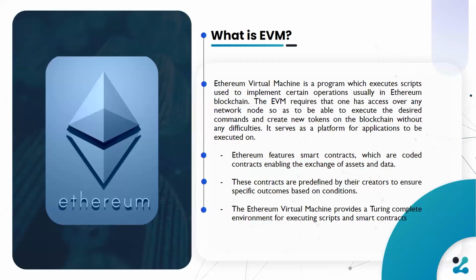One more thing is that it features smart contracts, which is specific application code written in Solidity, right? As we said, the EVM is a virtual machine which executes something. It is also responsible for updating the state in the blockchain, right? So if there is a set of transactions that happen, there is an invocation of a smart contract. It has certain inputs. That transaction is going to invoke a smart contract, asking it to perform a certain function which changes the state of the variables or anything related to the smart contract.